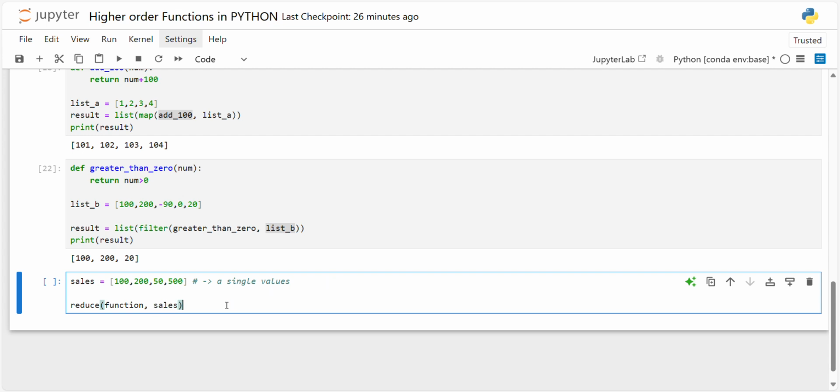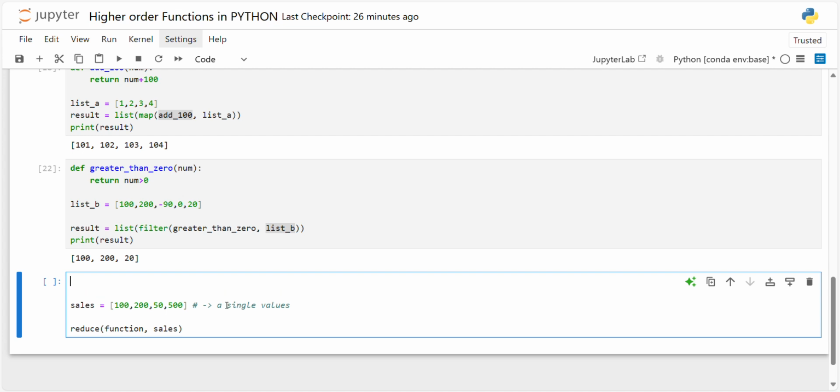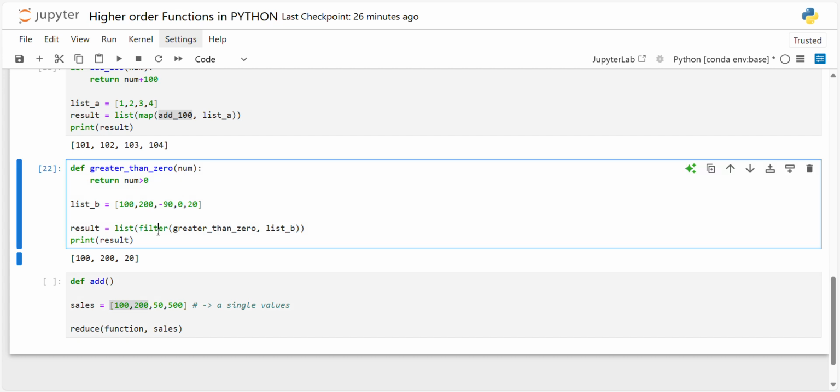So we are going to reduce. Again, it is expecting a function to be executed here, so I'm creating a function. The function is for the add. The difference between map, filter, and reduce is that reduce is expecting two values initially. With filter, every time it will take one number, check whether it's greater or lesser, then give the results.